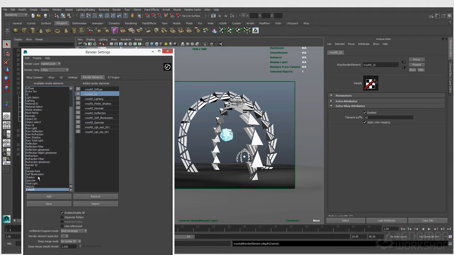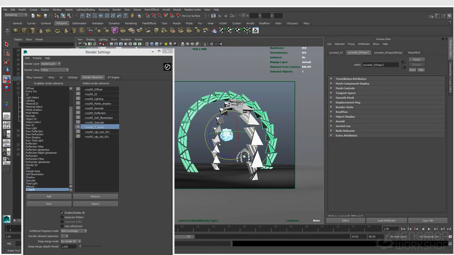So let's create a Z-depth pass. And on the Z-depth pass, what I like to do is rather than remapping my Z-depth in black and white, because I'm going to be compositing in Nuke, which is very friendly to float values and EXRs, I'm going to set my depth white to 1. I'm going to turn off the clamp.